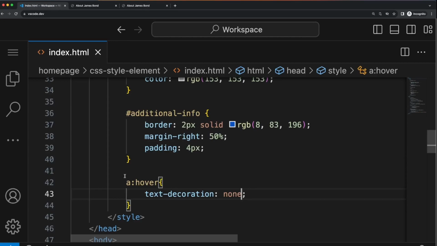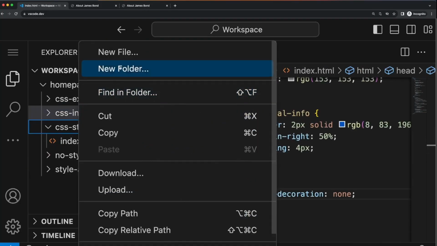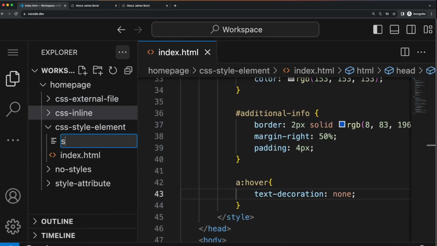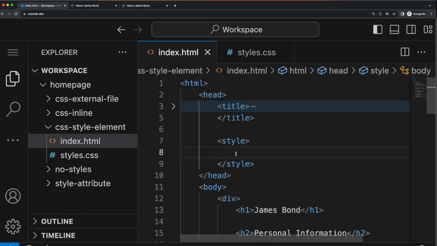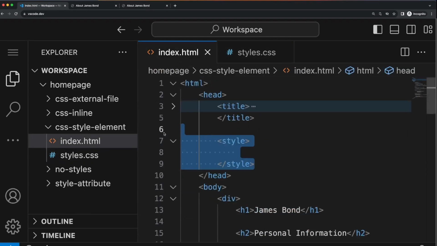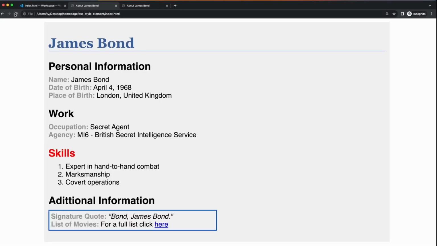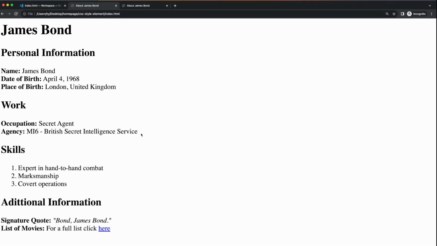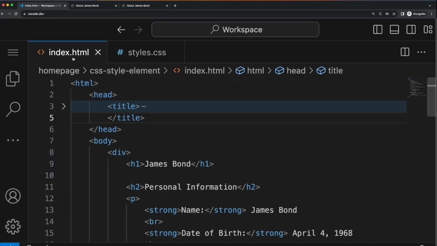And now we're ready to move all of our styles into their own separate file, which is the recommended way of doing things. So let's come up here and add a new file and call it styles.css. And let's copy all of our styles here and move them to the new file. We paste them here and we're now ready to remove the style element. So now let's refresh the page and we see that all of our styling is gone. That's because we didn't tell our index.html file where to find those styles.